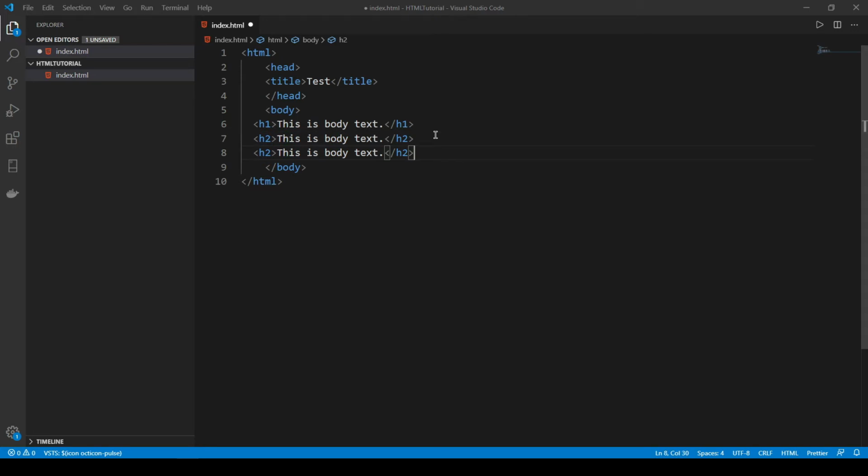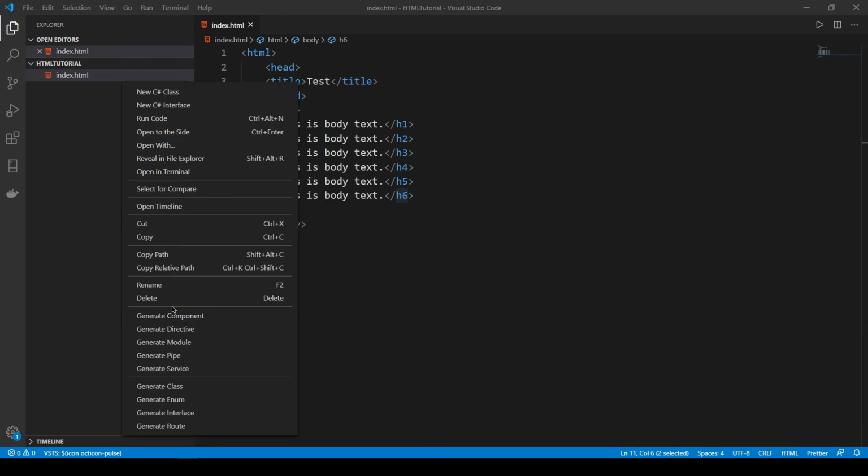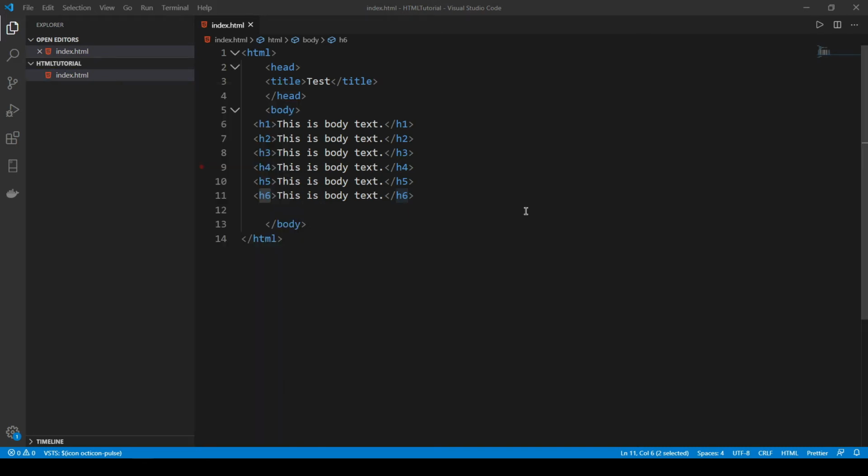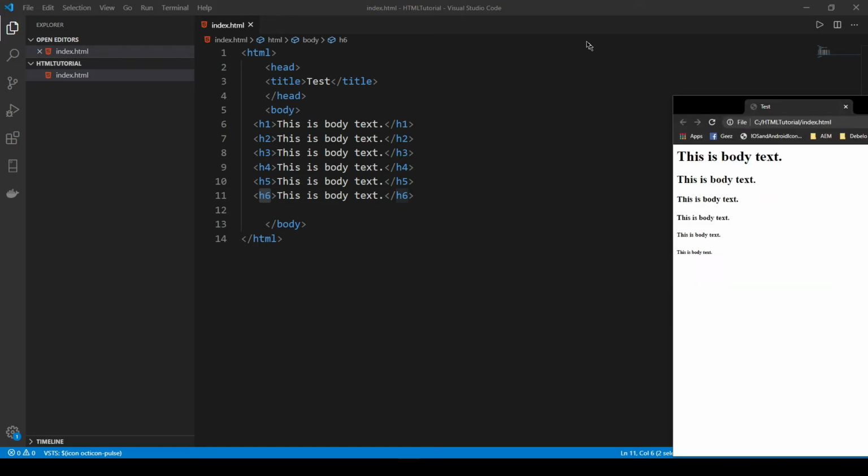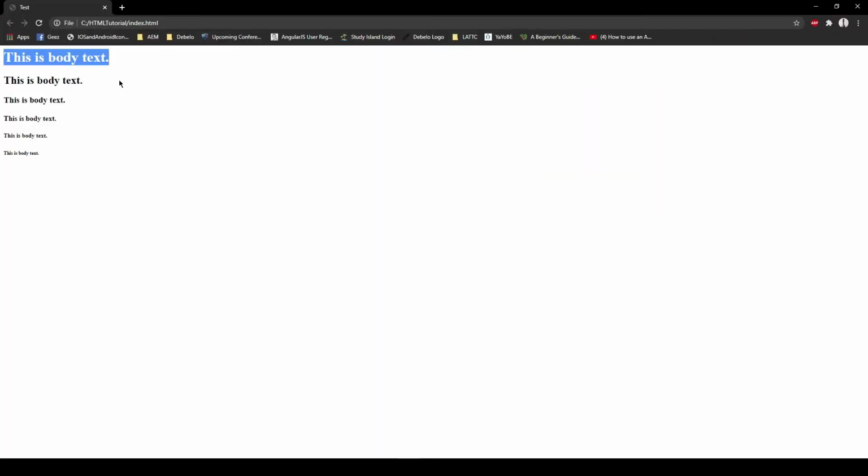So if we copy this and then paste them, and then change all of the numbers to the next number, so I can give you a bit of a perspective on how it goes down, we can see now. If we right click and then open it in File Explorer and then double click, you can see that the font goes down with every H level. H also stands for header. The numbers are the ones that change.